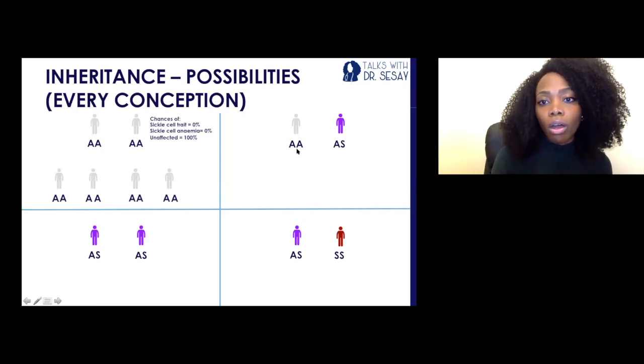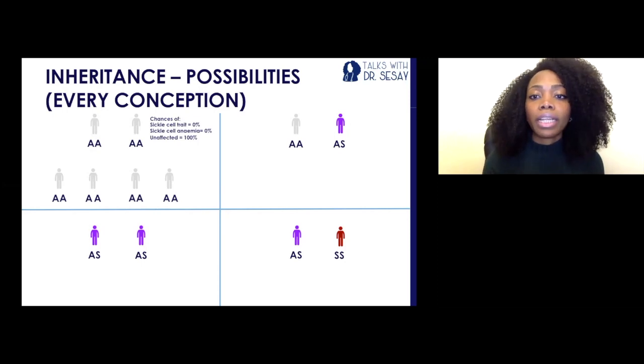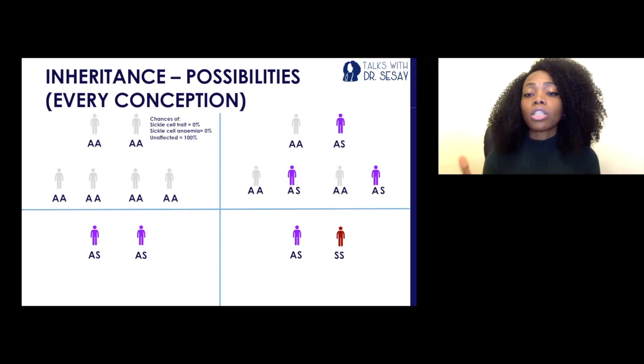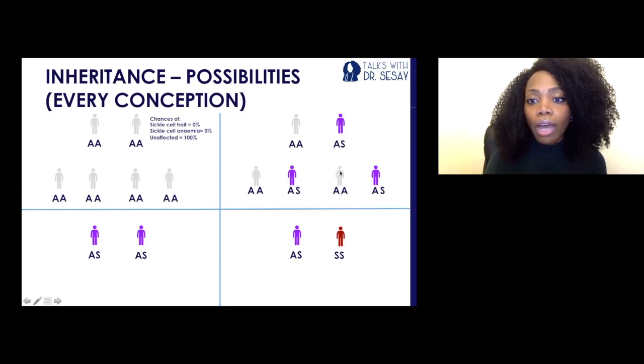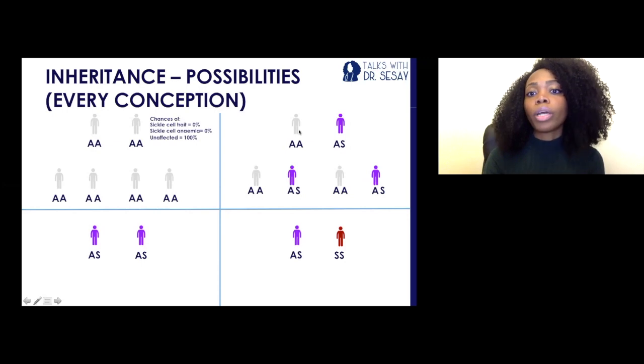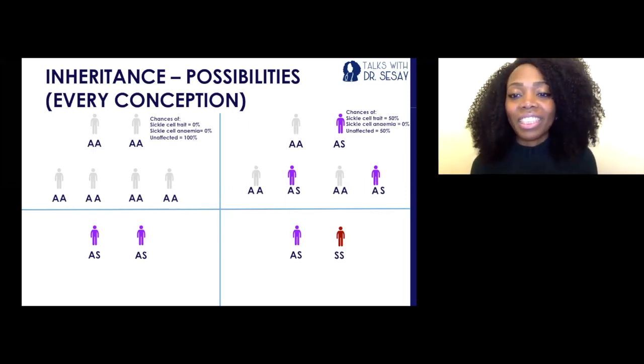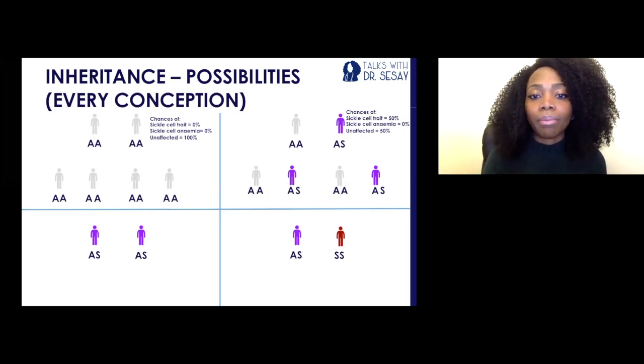Now, comparatively, if we look at the top right corner, in this instance one parent has the normal unaffected gene, so AA, and the other parent has sickle cell trait, so AS. When they have children together, again, you get one gene from either parent. These are the possible combinations, and you can see that 2 out of 4 of the combinations, so 50%, is AA or unaffected. So when one parent is AA and the other is a carrier with sickle cell trait, there's a 50% chance for every single conception that the child will either have sickle cell trait or be completely unaffected. Again, there's no way in that combination that they will have sickle cell anemia.